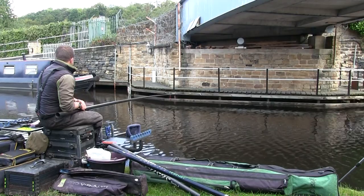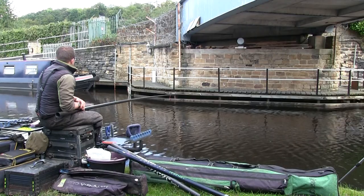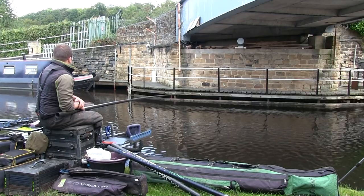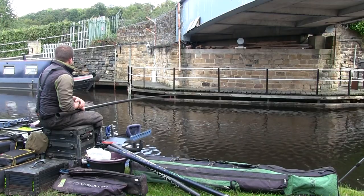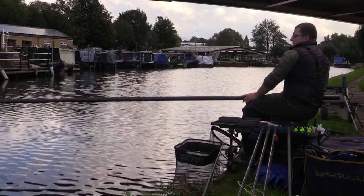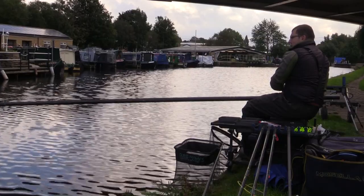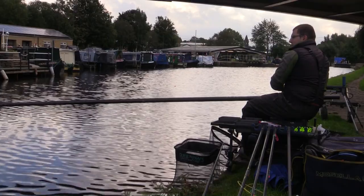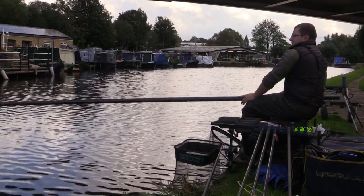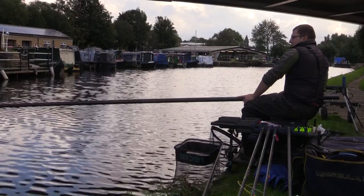I've also got the option today of fishing down to my near side — just on a top kit and one — because there's a little bit of a stream of weed down there that could give a chance of a fish or two later on if the perch aren't sitting comfortably against the stanchions on the far bank. One of the big things when you're fishing with big hook baits like worm is making sure we've got a nice big hook, and when we do get a bite I'm letting the bites develop. Perch quite often pick up the bait and move it around a little bit, but you want them to take it down just enough. It's also how I hook the worm — just to give myself as much chance of hooking the fish as possible with plenty of hook point showing and no risk of the worm doubling over the hook point.